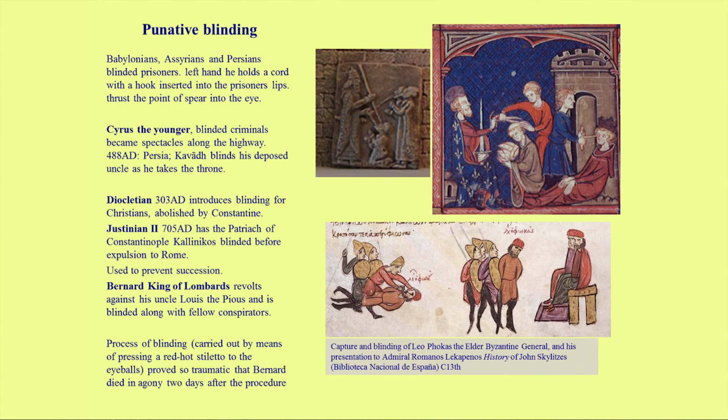You were blinded with a red hot end that you held on a stick, looking like a corkscrew, and you screwed it into the eye, as has happened here. And this was Bernard, king of the Lombards, who rose in revolt against Louis the Pious. This was the period when France, Italy, and Spain were being divided at the end of the Ottonian Empire. He was left out of what he should have had. So he rebelled, gave up the rebellion, went on his own to Louis, and Louis still had him blinded, and his relatives were put into a monastery.